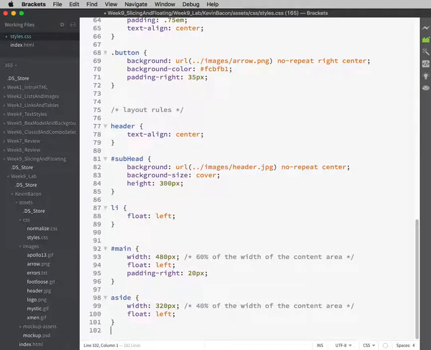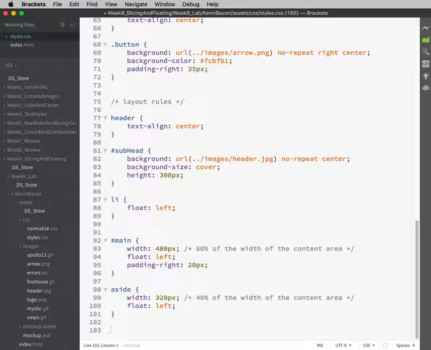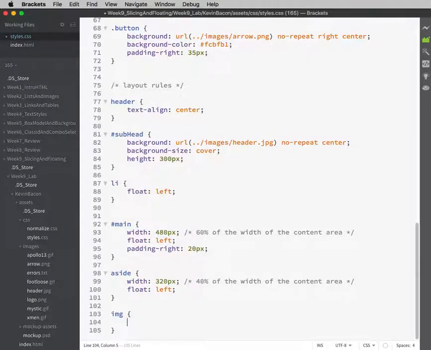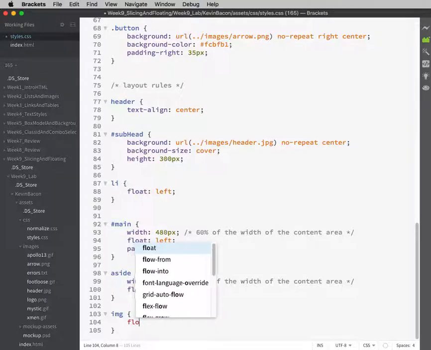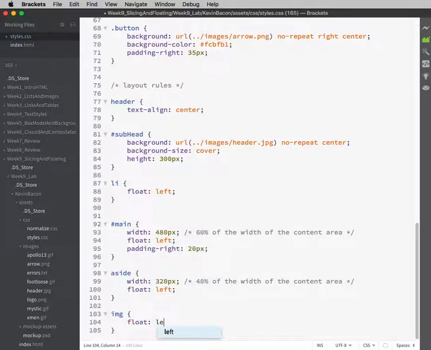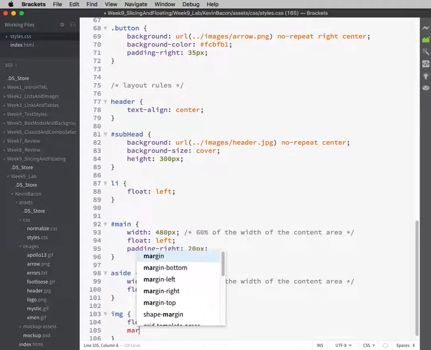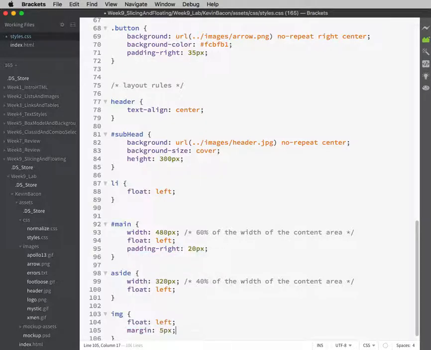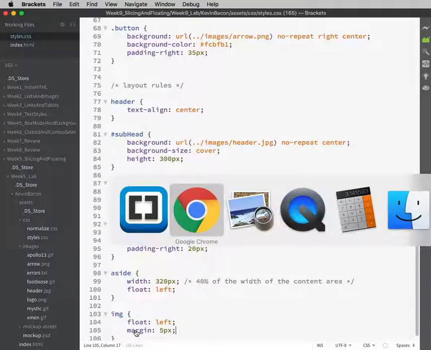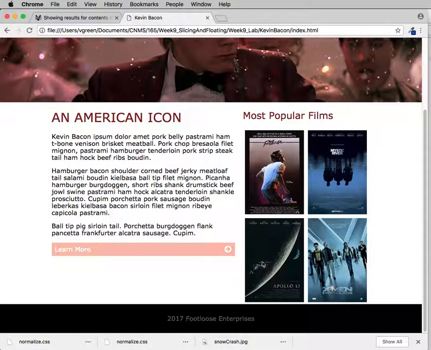So this is going to be trouble, but this is good trouble. It's something that we're going to need to learn about. And I was able to make the images look pretty good if I floated them left the same way I did the nav bar, and then I gave them each 5 pixels of margin around the whole element. So let's see if that looks pretty good. That looks pretty good down here.